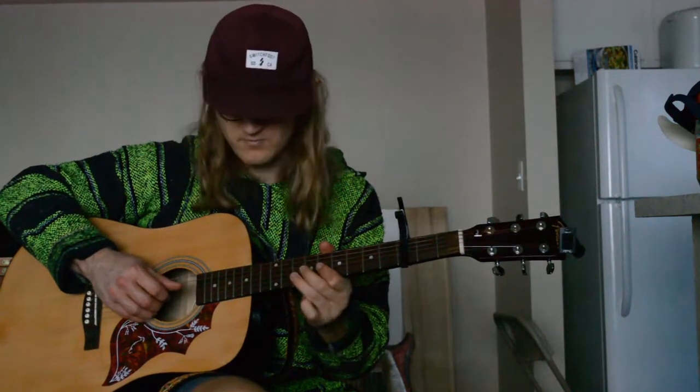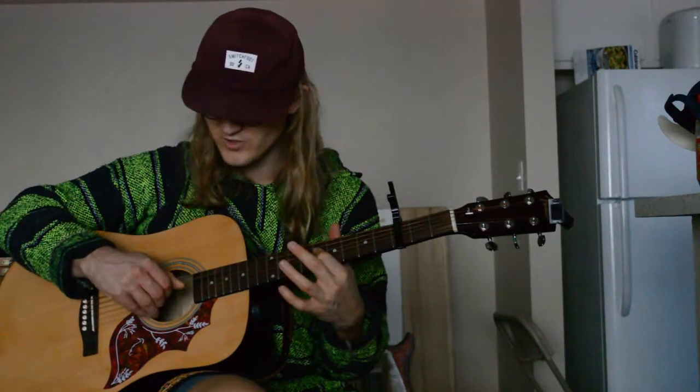All right? If you're playing up here, it's going to be the D string. I'm going to start on the fifth fret, really, relative to the capo, sorry. And what you're going to do is hammer on to, I guess that's the seventh fret then. Come up to the fifth fret of the G string and hammer on to the seventh fret of that.